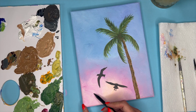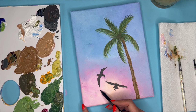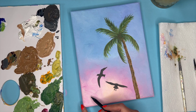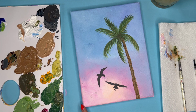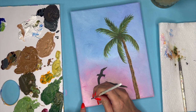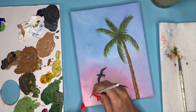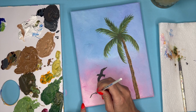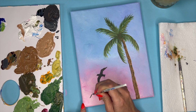Add a third bird in this corner as well. This is going to be a slightly smaller one flying in the distance. I'm just doing a sort of oval shape for the main body of the bird, and then just a curved line going out either side, just so you can have a few options with the birds as well. You can practice these, you can decide which shape you prefer, and then as soon as you're happy you can go ahead and fill it in with the same colour.